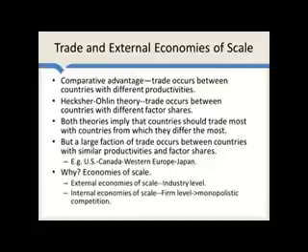And we want to look at some other theories which may help us to explain some of the facts about trade. In particular, we're going to be focusing on economies of scale, which come in two types. First, external economies of scale. These are at the industry level, and I'll explain this more as I go along. And then second, internal economies of scale at the firm level. It turns out that the second is more difficult to analyze analytically because it requires us to understand monopolistic competition.